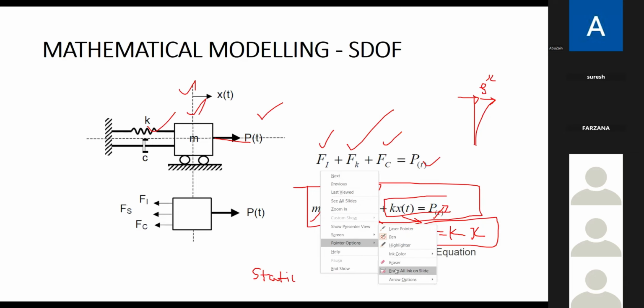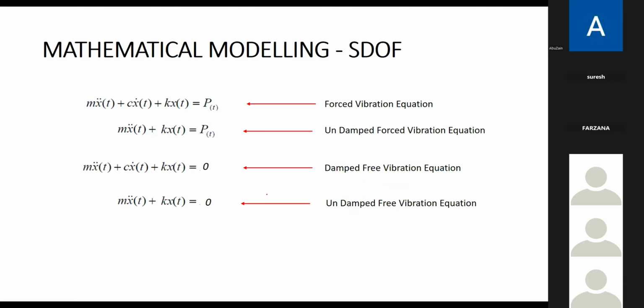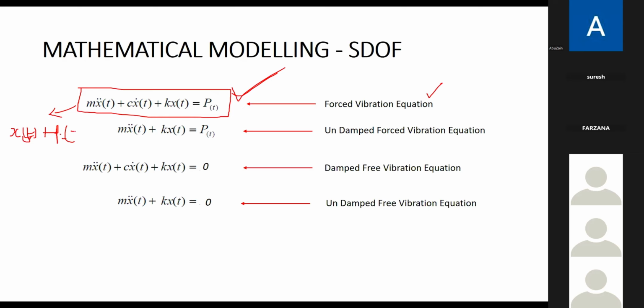So next step. We found now this is our forced vibration equation. How my building is behaving under earthquake, we need to solve this equation. If a bomb is blasting near the building, I apply the blast load. I need to solve this equation. How to solve this analytically? We say complementary integral and particular integral, the complementary function plus the particular integral P of t. Analytically we solve like this.